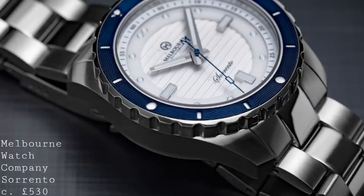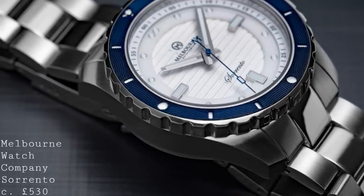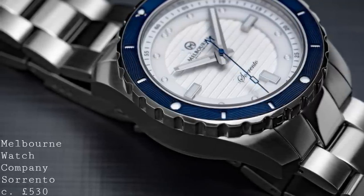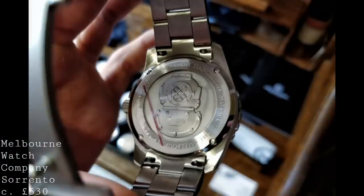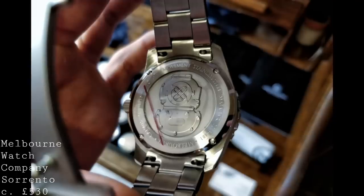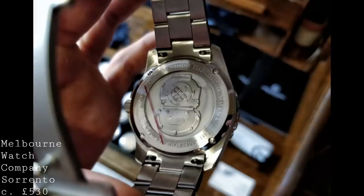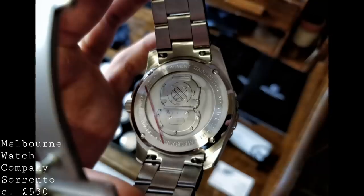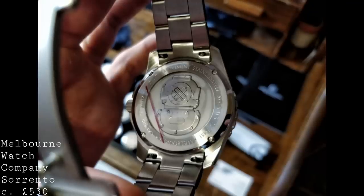The somewhat luxurious persona of this watch is continued by the Melbourne signing on the back end of the second hand, which also has the paddle — a typical nod to dive watch history. It also has an anti-reflective sapphire crystal. The bracelet is a nice touch too, with a slightly more formal than sports-orientated design — a three-link style similar to an oyster bracelet, with a polished centre link and well-brushed sides. Interestingly, it has a quick-release mechanism, so you can release the bracelet and swap it for a strap with simply two push buttons, avoiding the usual hassle of two spring bar tools.